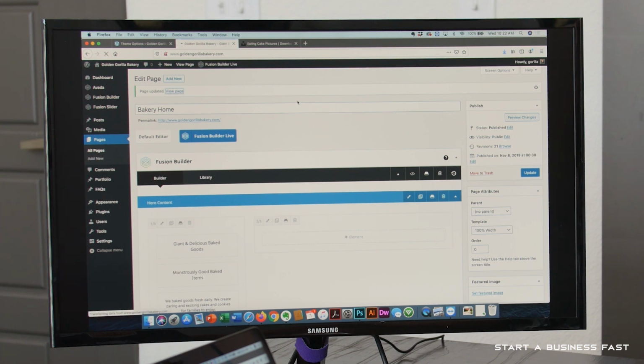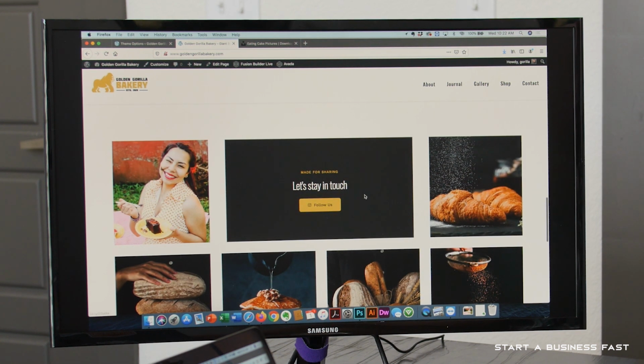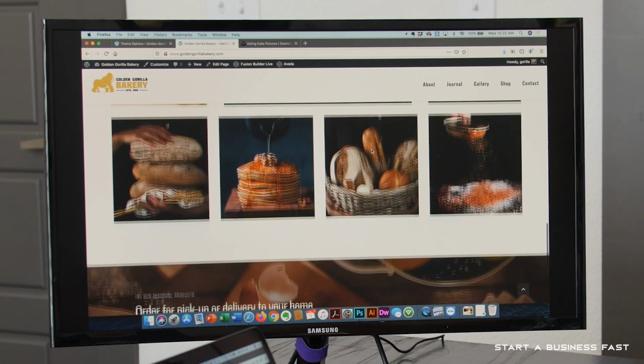So we'll view this. Here's our button. Look at that. We hover over it. It's got a slight gold change. It has that more Pittsburgh Steeler gold, and then follow us. And then we can change out the link on that button to our Instagram. That's a pretty simple, easy fix too.